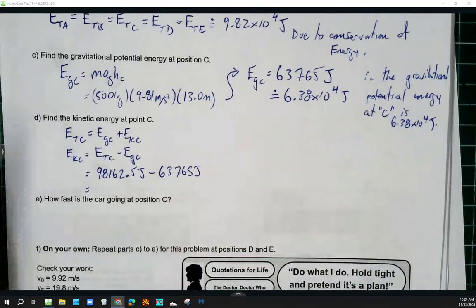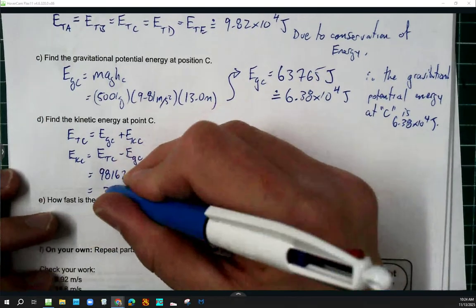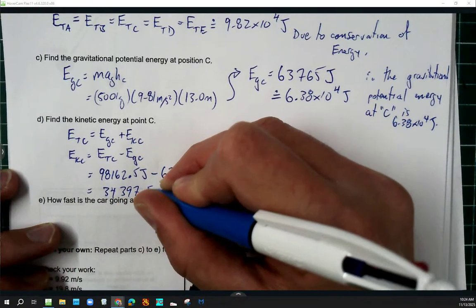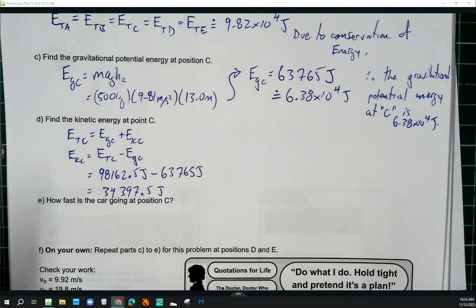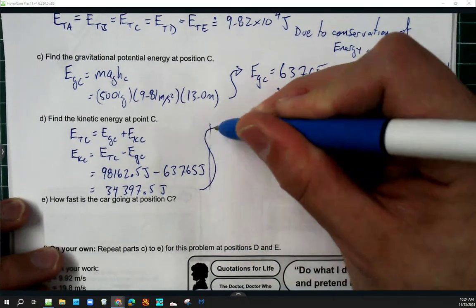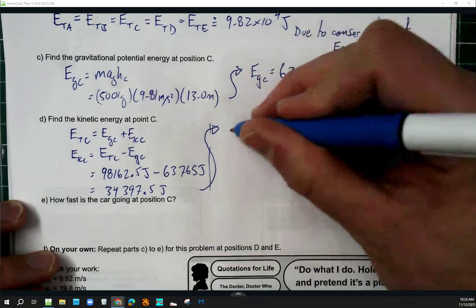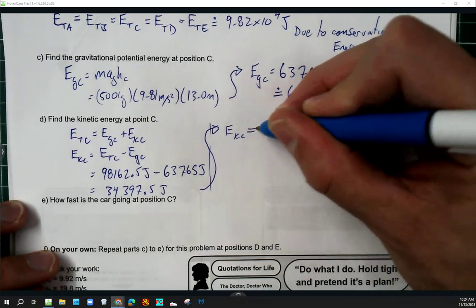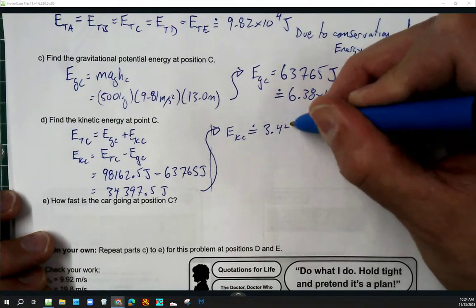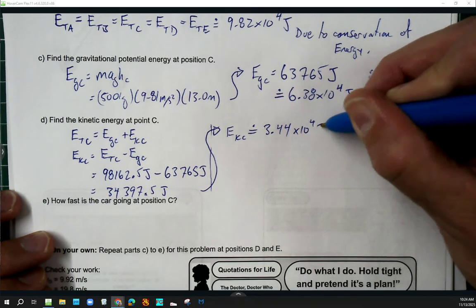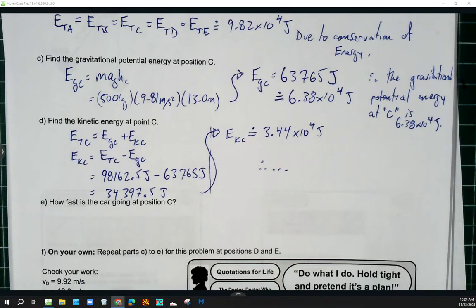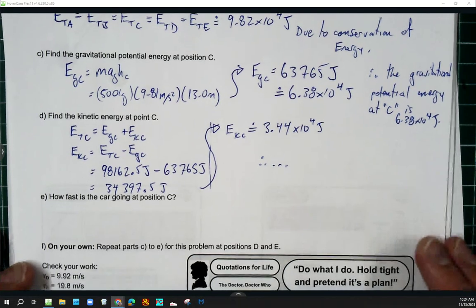I'm just going to write the answer on this one. 34,397.5 joules. Can you guys confirm? Did I get that one right? I don't want to have my own typos, yeah? Okay. All right, so then we can do a little thought flow arrow here, and we say, okay, well, then that means that EKC is approximately, 3 sig figs, 3.44 times 10 to the power of 4 joules. And we could write a therefore statement, but I think we kind of get the idea of how we'd express this stuff, right? So for our full communication, write a little context for this.